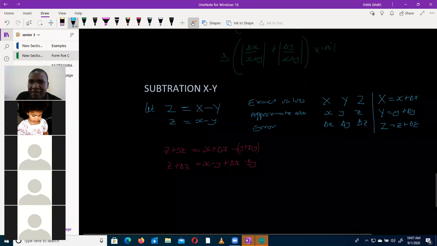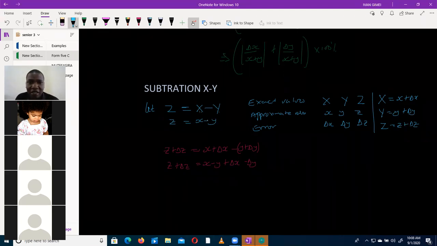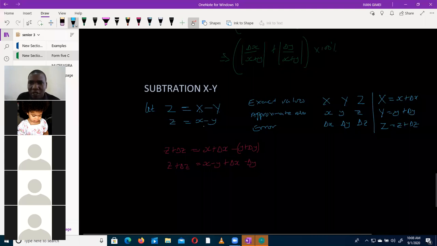I have x minus y. These are the approximate values. These are my exact values, x and y. But instead of subtracting x and y, I subtract the approximate values of x and y. Let's say you have 2.67777, but you don't have time for writing all that. Instead, write 2.68. Then maybe you are subtracting 1.666. Instead of writing that, you represent 1.7. We're not subtracting exact values, we're subtracting approximate values. And in that case, we have errors that arise.